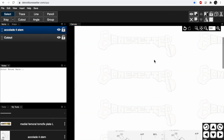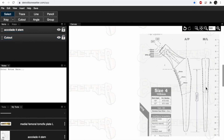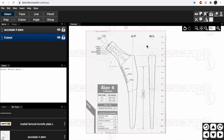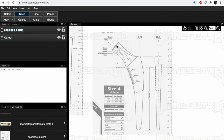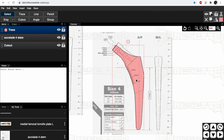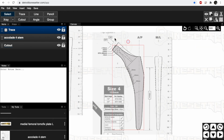Now sometimes what I'll do with my templates like this, here's the one that I saved. I'll do a little bit extra. I'll make it a little bit even better of a template than this. I'll outline it. I'll go to trace. I can see my spot. And what I'm going to do is I'm going to trace the border of this. And now what I'll do is I'll turn this into a gray tool. You can do that. And then if I want to do a cutout, I could do something like this.